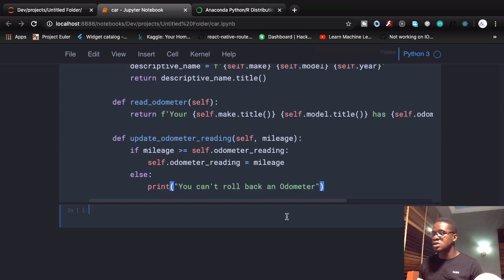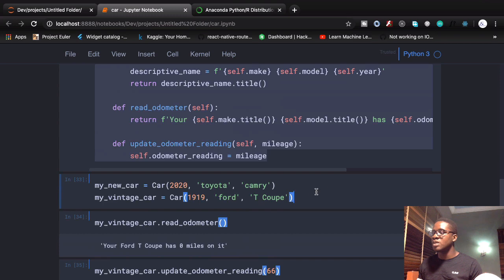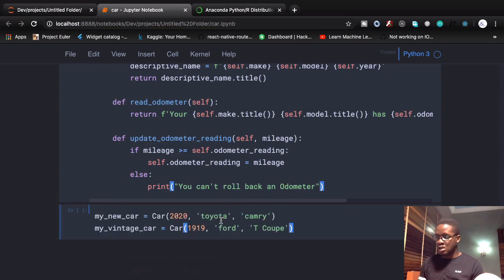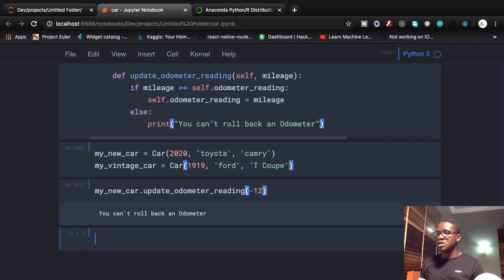And I should run this, and then let's try that again. I will create my instances, and let's try for my new car to update odometer with a low value. My new car dot update odometer, let's say we want to update with a low value of -12. So we can see it gives us that warning, we can't roll back odometer.